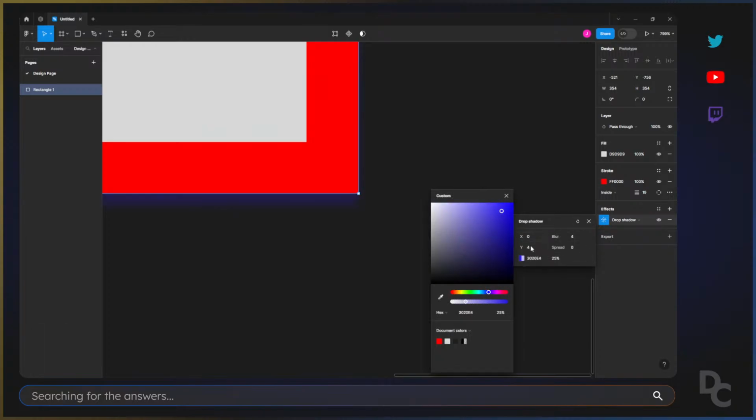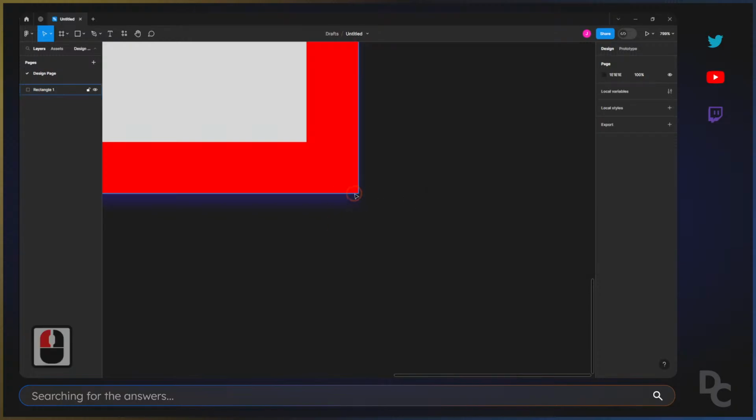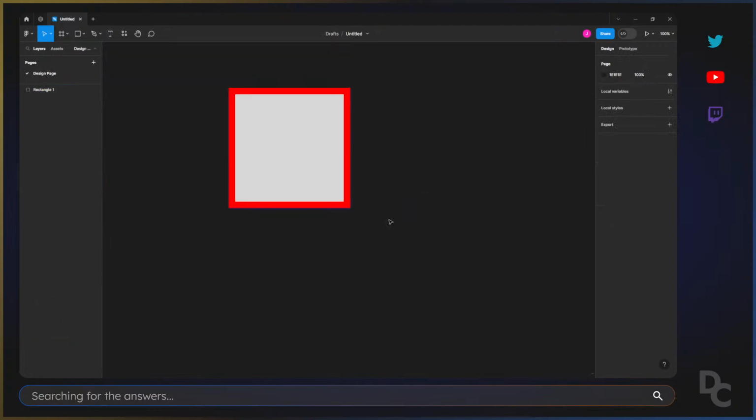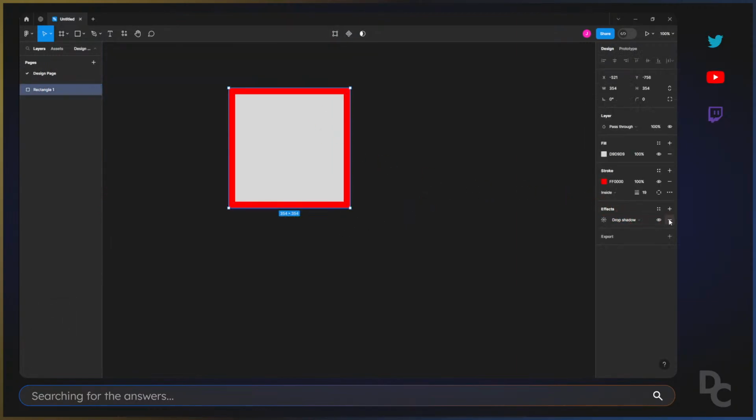So with this, we can change the color, the positioning, the blur, and the spread, and this will change how our shadow is showing up. Right now, it does have a shadow. It is there. We can also remove that, and if we wanted to export this object, we can click export, and it will allow us to save this as something else. So that's making a shape, and those are some of the properties that exist with the shape.